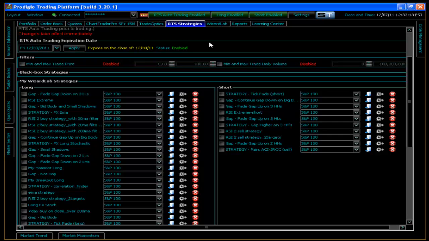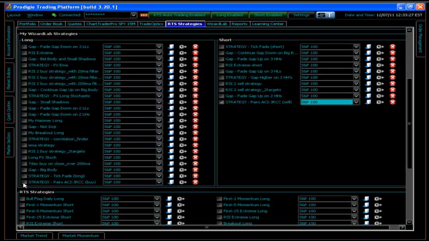We have now imported the strategies into Prodigio, and we're pretty much almost there. We have shown that once the strategies are imported, all we have to do is turn them on. We also have to make sure that they are both checked, because obviously they're not going to be turned on unless they're checked. So we've got one strategy that's going to fire a buy and one strategy that's going to fire a sell. And our last step, which is very important, is we need to create the watch list, or the universe as I like to call it, that the trade is going to fire upon.